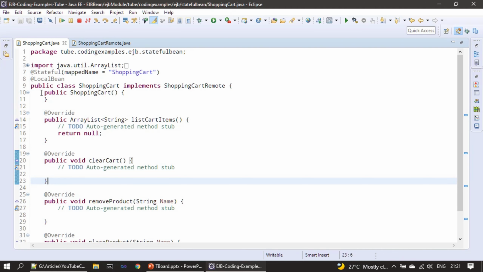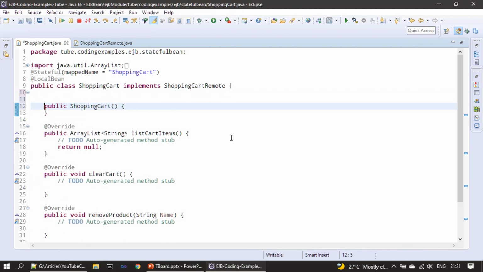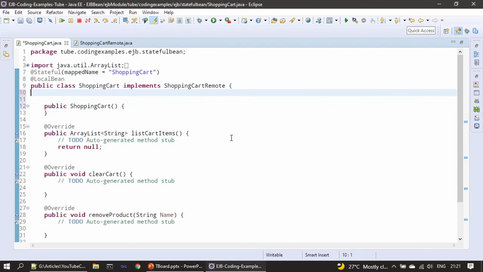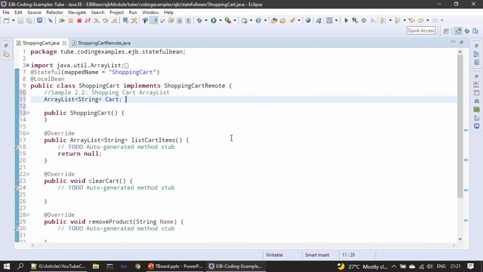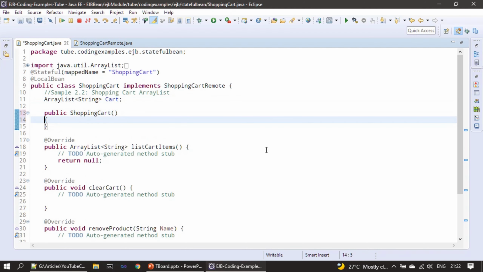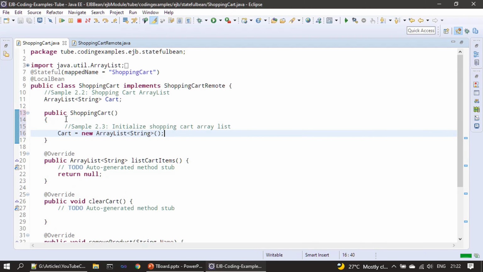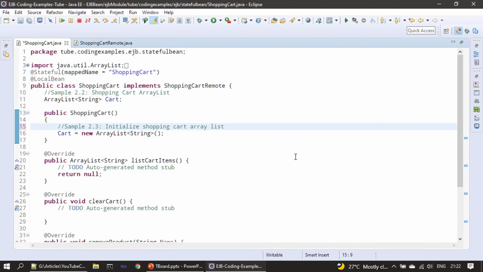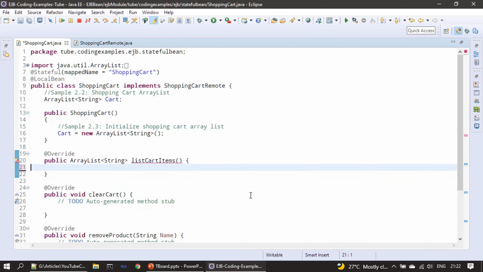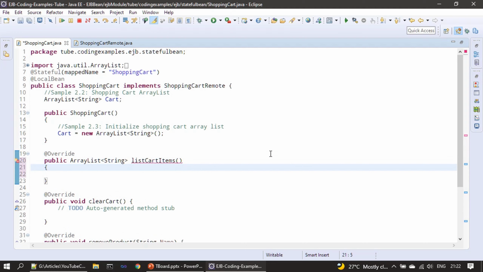So before the constructor, we define a data member for our shopping cart, which is nothing but the array list. Then in the constructor, here this is just a declaration. Now we will create shopping cart. So here in the clear item, we will make use of the instance cart.